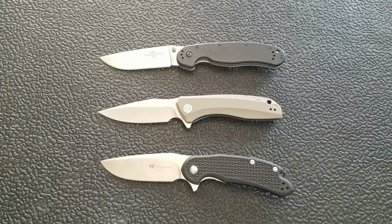Sorry, I had to make another cut there. But anyways, you're not going to be cutting through abrasive materials all the time. I would say the Civivi Backlash is going to be for you, because that's going to run on bearings. It's not going to have quite as good of a steel, but it is going to be stain resistant. There's going to be less maintenance. It's going to make a better general light duty EDC blade.